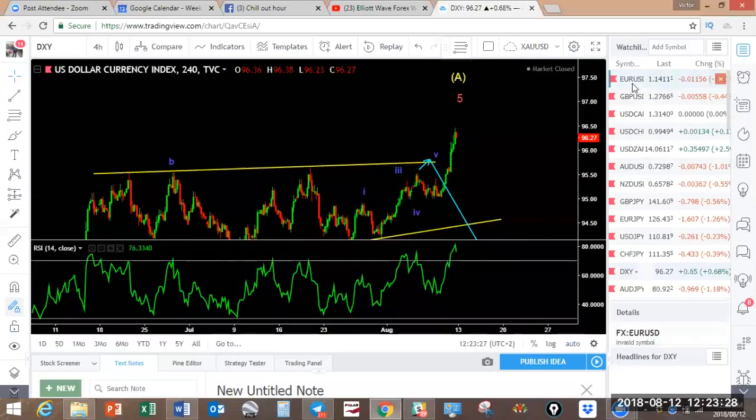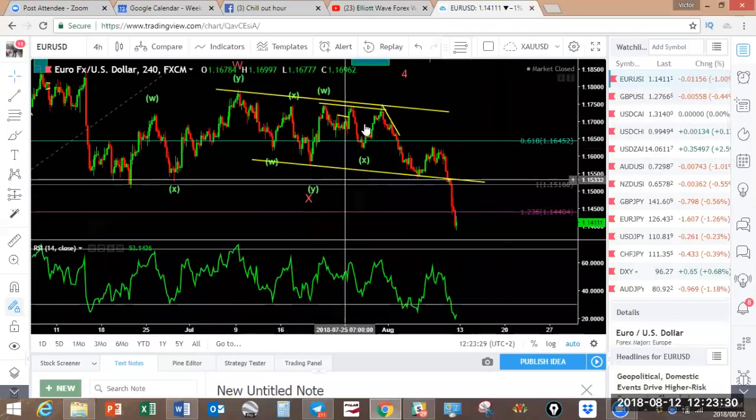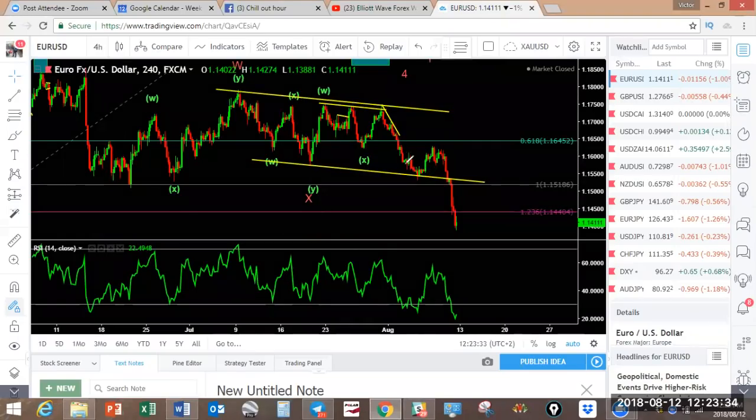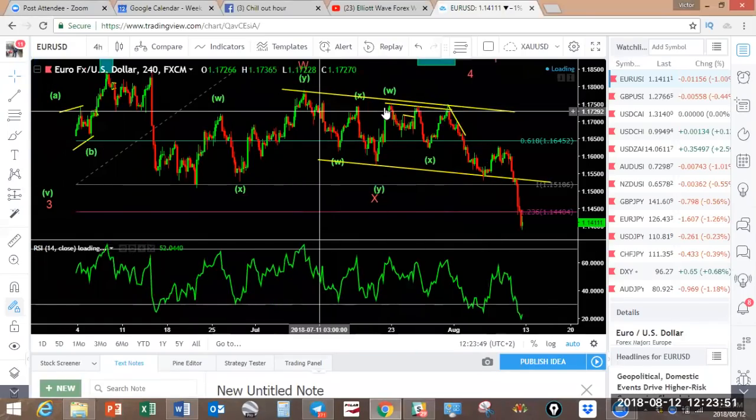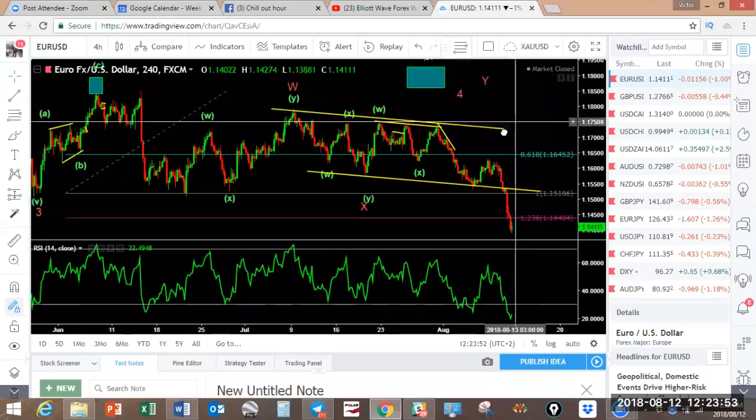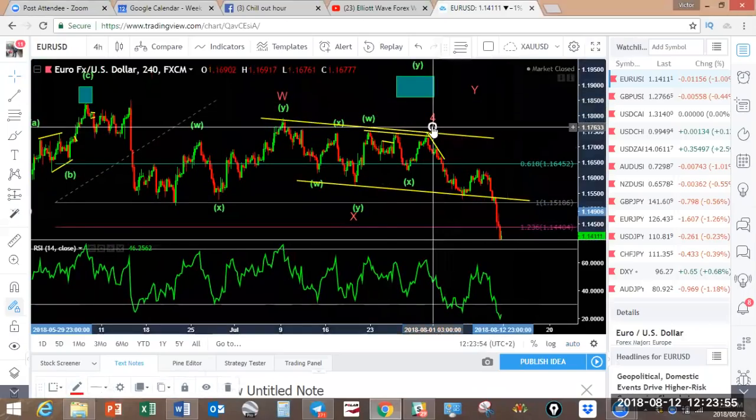So just going back to Euro US dollar and the analysis last week. So last week, this is where we were on Euro US dollar. We were here and we wanted it to push a little bit lower and get that bounce. So from this bounce, I expected that it was going to go up there to complete the wave 4 before it drops. But instead, it had already started the move from the wave 4 here, which is this one, which is the triangle.